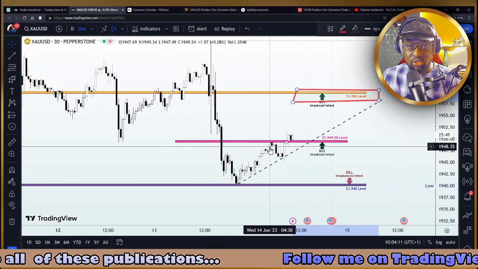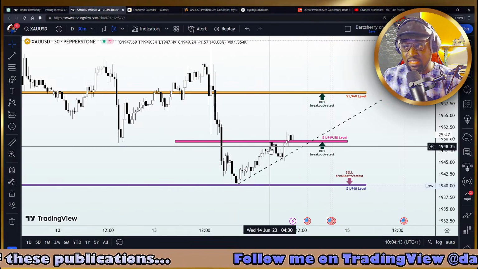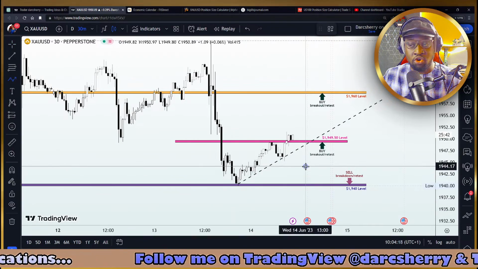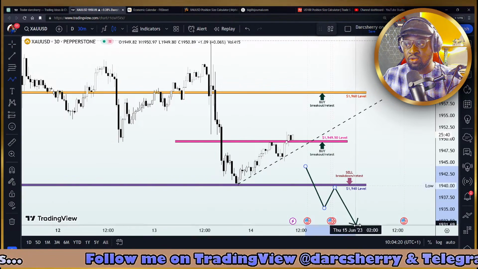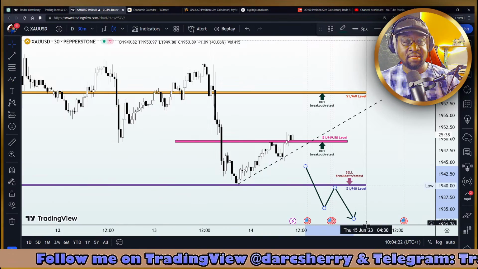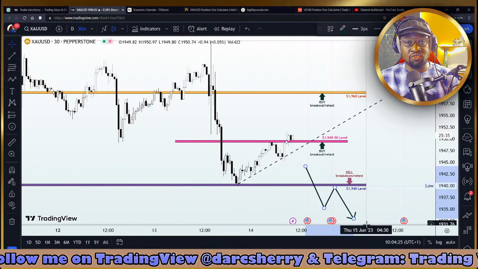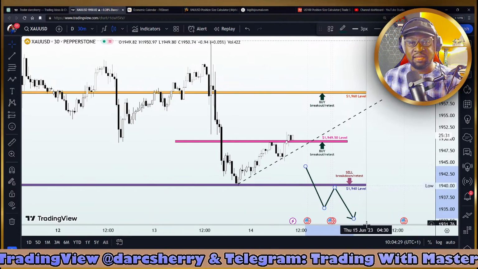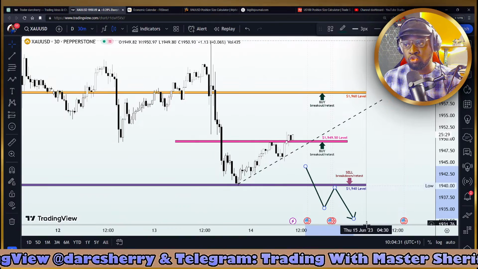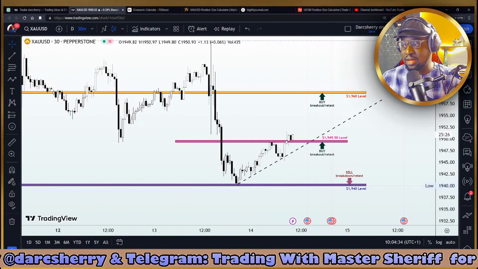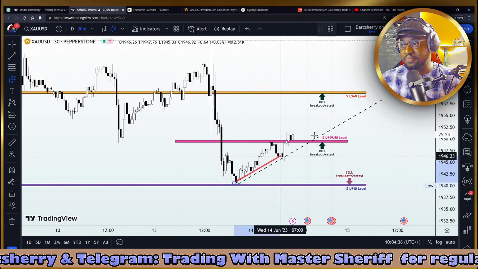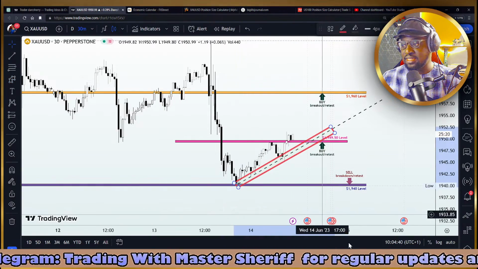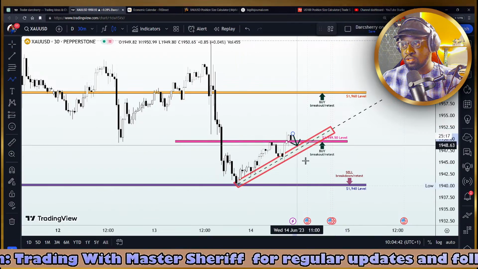So for me personally today, selling the XAUUSD looks more reasonable if price action breaks down that strong demand zone at the 1,940. But we could also maximize the potential of that bearish move. That is, we could join earlier before it even breaks down so that we can maximize that move. And the only way we could do that is if price action breaks down this bullish trend line at any point in time today.